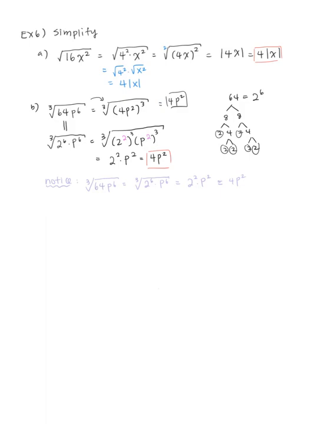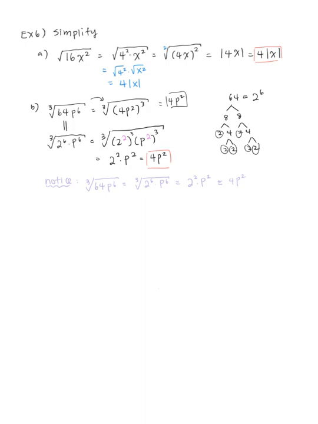Okay, so what I want you to notice is this, because I want to show you how I would do it. To me, this method is a lot simpler, but you just have to understand why this happens. Let's take the same problem, part B. Given the cube root of 64p to the 6, I broke that down into a product of primes, which turned out to be 2 to the 6 times p to the 6 in the radicand. And that turns into 2 squared times p squared.